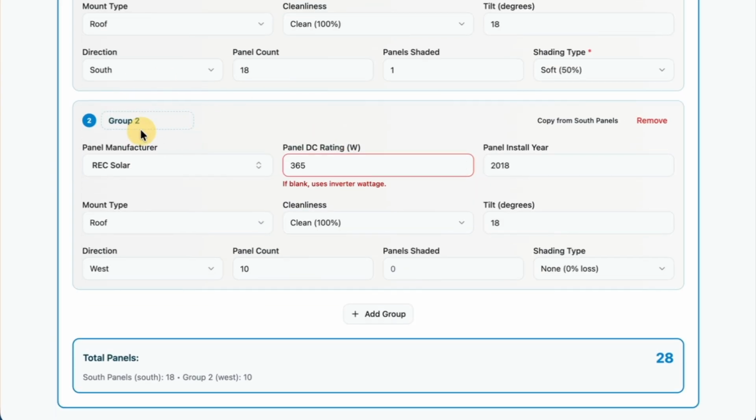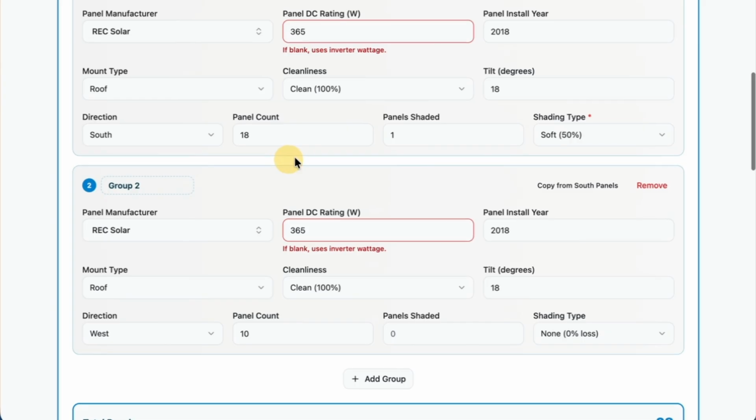Okay, so we can put as many panel groups as we want. Sometimes they're facing multiple directions, and you're going to want to gather that information. And when you're up on the roof gathering this information, you're going to want to get the tilt off of each individual panel direction. So if you have a group of panels that's facing west, it may be on a steeper facing slope, and the tilt goes into the calculation. So it's very important that you get the tilt for each panel group and input that into these fields.